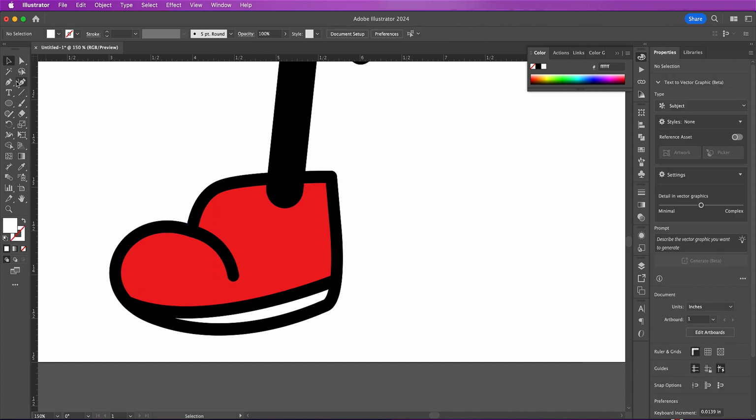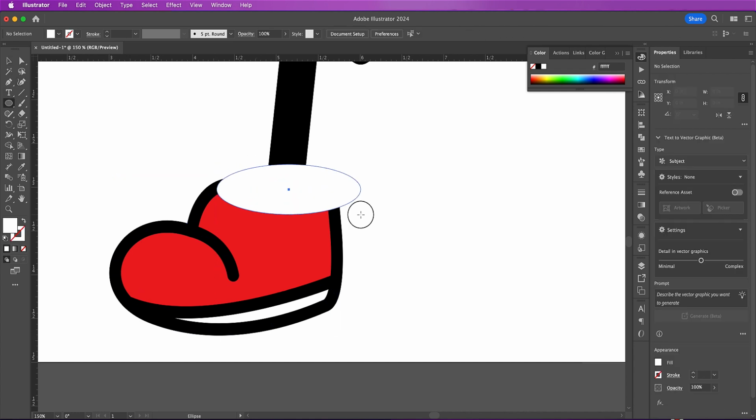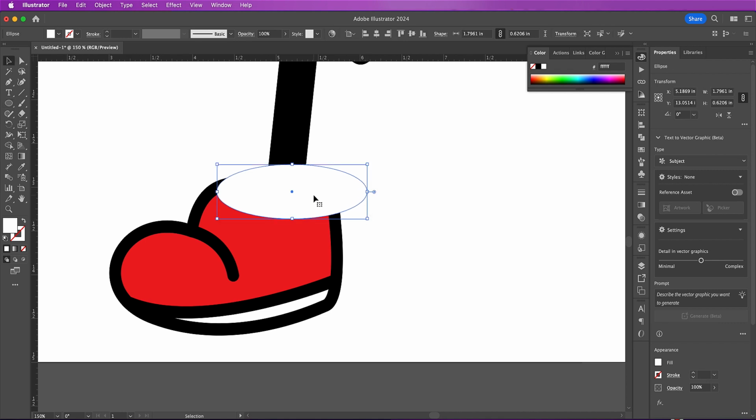Now grab your ellipse tool to create the socks and fill it with white, and the stroke will be black.